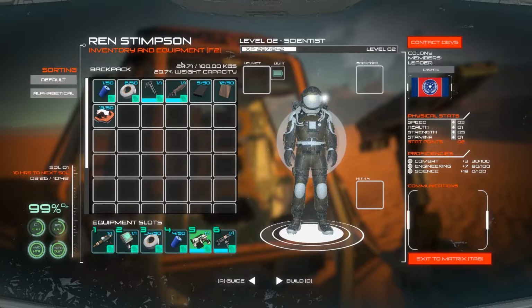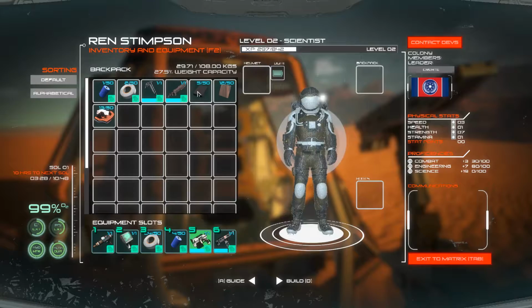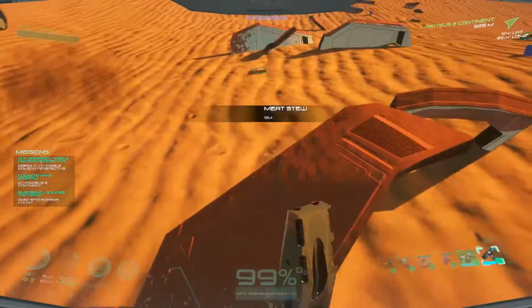So you can see up here we've got 100 kilo capacity. If I up my strength by 1, you can see it goes up to 104. So by the end of it you can hold a lot of stuff. Let's go one more strength. So you can hold 108 kilos now, which should come in handy having to pick up all this stuff.